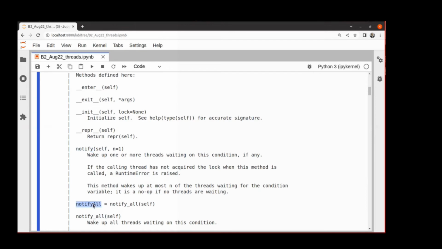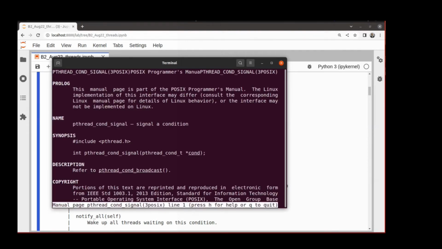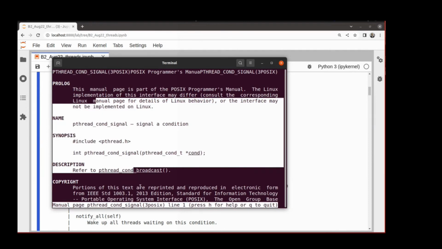Notify versus notify all means that sometimes there are multiple threads waiting on a condition. Notify all means wake all of them. By default, notify tries to wake one, but there are no guarantees. It can wake more also. You can understand them as a very high-level Python wrapper over the basic C threads.